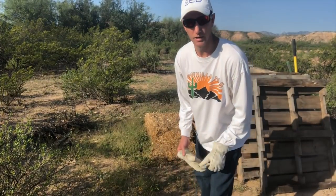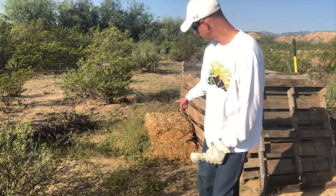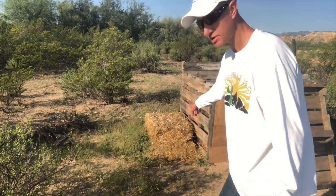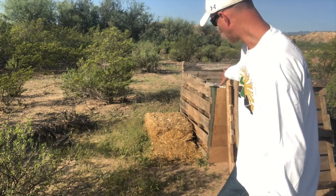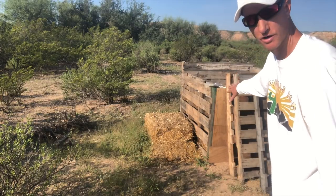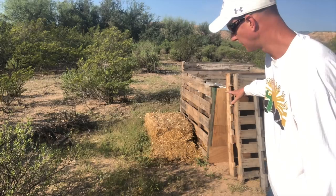All right, so I think I found a couple of usable pallets. So what I'm gonna do is I'm gonna get rid of this straw here. I'm just gonna move it around the back. This is the space I'm gonna use. I'm gonna build right off of this wall. So I've got one already in a pretty stable structure. I'm just gonna build three more walls around with pallets.